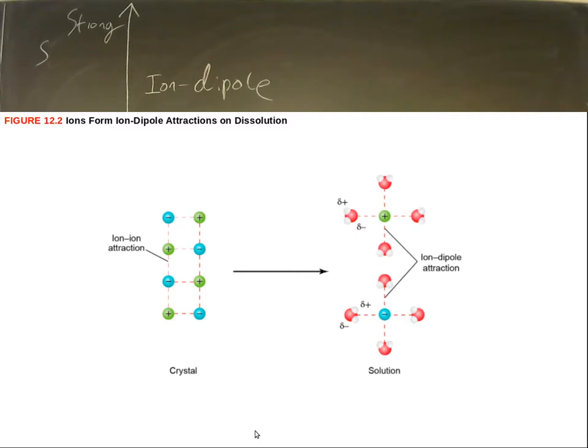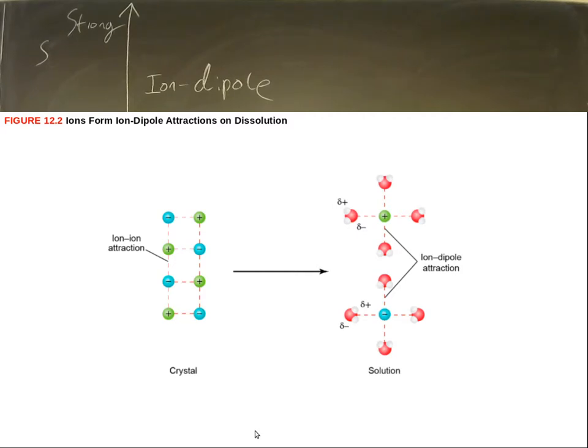So water molecules are polarized, they have a positive end and a negative end. And you can see how the cation will be surrounded by water molecules that have oriented themselves so that the negative side is pointing toward the cation. And in fact, what's shown here is four water molecules, but in reality, a cation will be surrounded by multiple shells of water molecules that have oriented themselves in this way. So there could be as many as 60 or so water molecules that have some non-zero attraction to that cation. And likewise, the anion will be surrounded by shells of water molecules who have oriented their positive sides toward that ion.